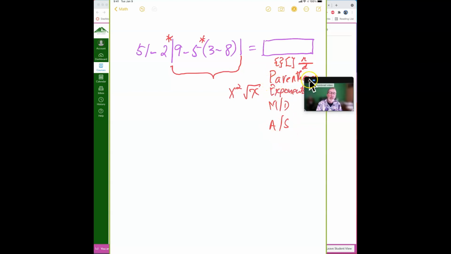But we're going to see if there might be other parentheses, right? So we are looping here, doing this algorithm, just looping through. Each time you find one, you start it over. So we're going to look now for other parentheses, and lo and behold, we find another. And these are called nested parentheses for the sake of argument. Of course, it's just parentheses within the absolute value brackets, but this operation goes first. Even though lowly subtraction and addition are at the bottom of the hierarchy, the parentheses elevate them. So we have to do this first.